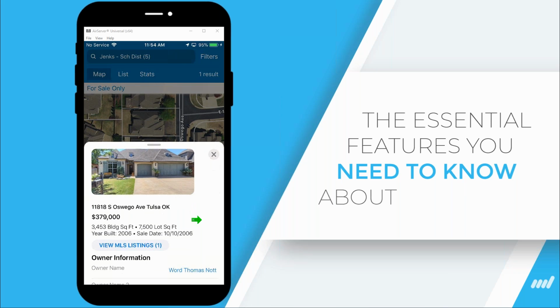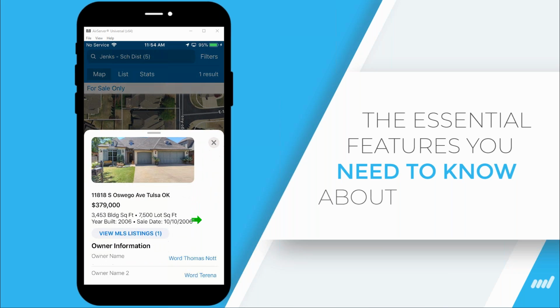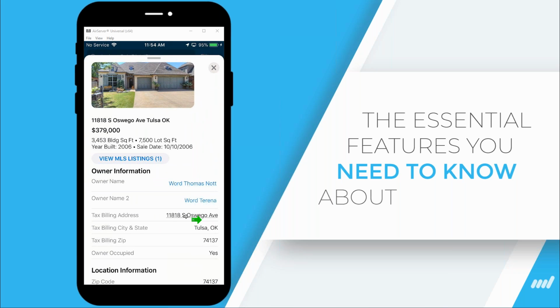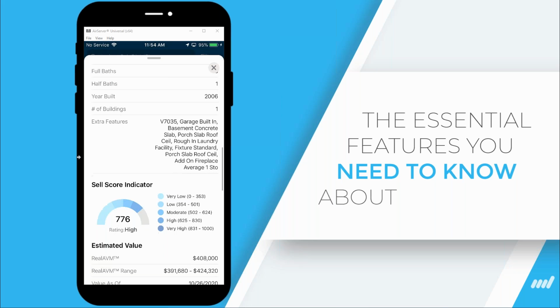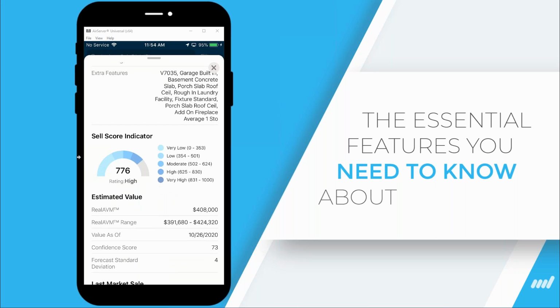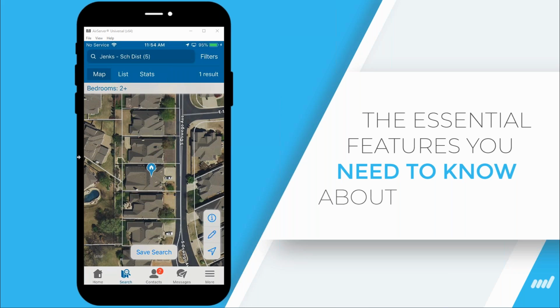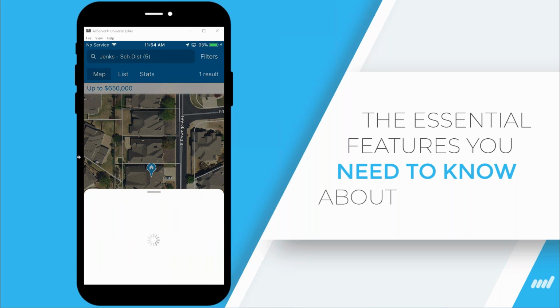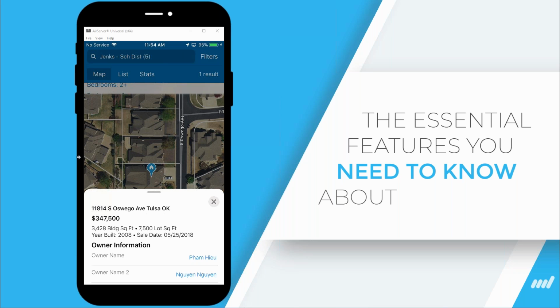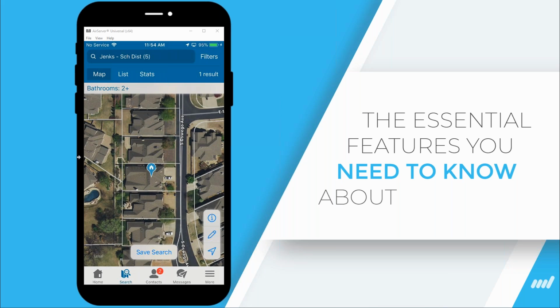on the map here. So this is a property that is active right now. That's why we even have a button here through the tax data that we can pull to pull up the listing details of the property. And don't forget to scroll all the way down. There's so much, right, including a sell score indicator. That's pretty amazing. But you can also press within the property lines of a property that is not listed on the MLS as well, and you'll have access to those Realist tax details as well.